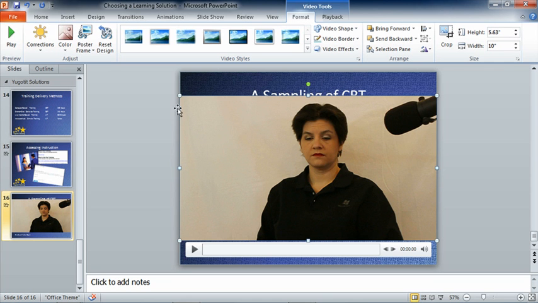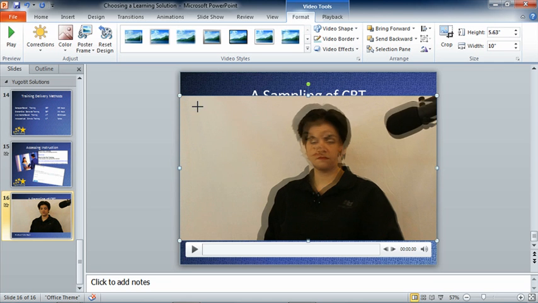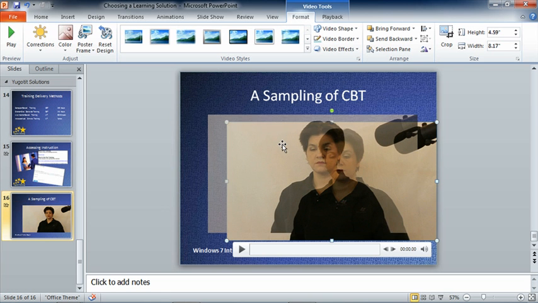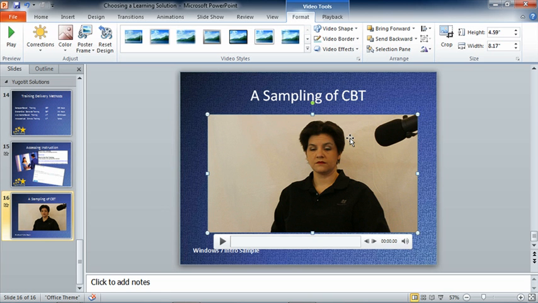Well, the first thing I obviously need to do is resize this, so I can do that. Remember when I promised it was just like a picture? I can resize it and move it and all of those types of things by simply using the sizing handles and the regular tools. But I want you to also notice that when I have video selected, I now get a whole set of contextual tabs for format and playback in my ribbon. We're going to work through both of these tabs.